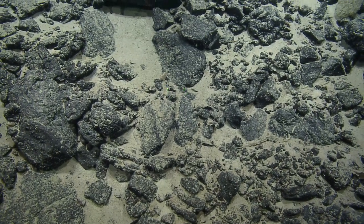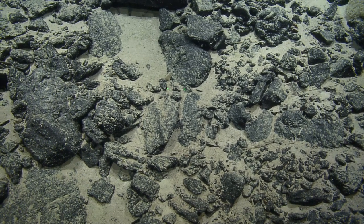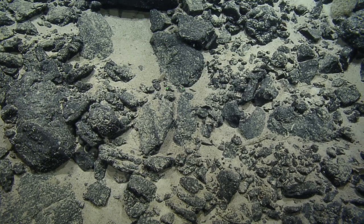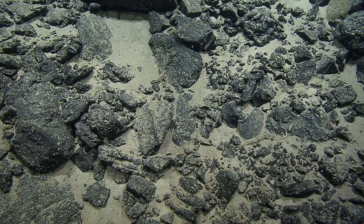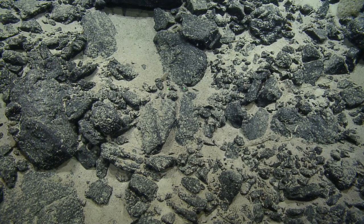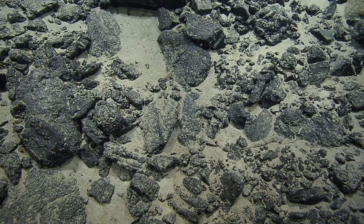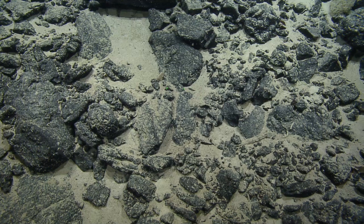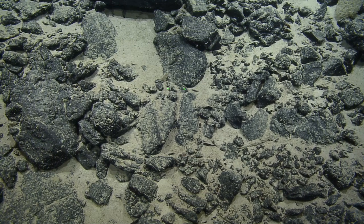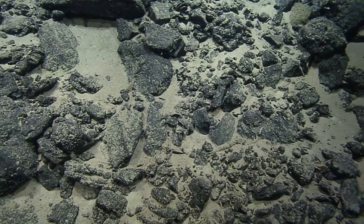Can you remind us what kind of rocks you're looking for, Val? We're looking for basalts, ideally, but there can be several different rock compositions that we bring up. I'm looking, ideally, for a fragment that would have come off of a pillow basalt, which we can identify with a very angular and sometimes sort of a wedge shape. And normally we're looking for something in the 10 to 15 centimeter range, but that can always be a little bit variable too, depending on just what we're able to pick up off the seafloor as well.